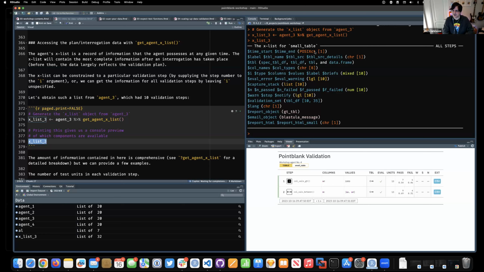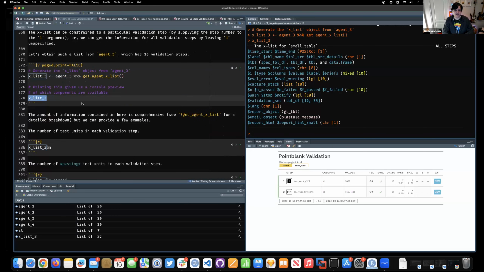We have these POSIT values, and there's 1. And these are all character, and they all have 1 each, because this has to do with the entire table or the entire process. Some of these have 10, there's 10 rows. So we're checking each of these rows. So let's actually look at some of these.